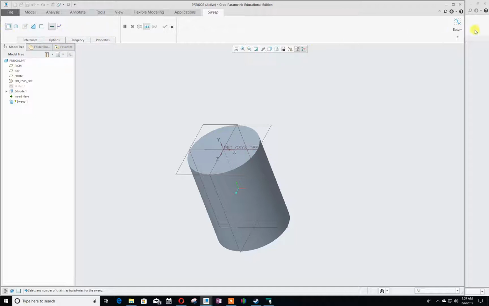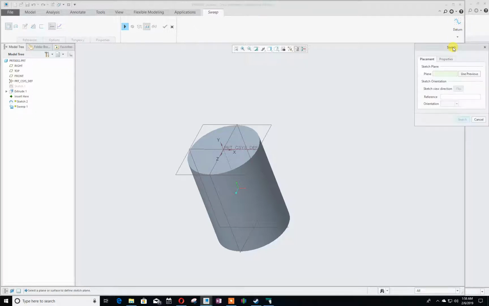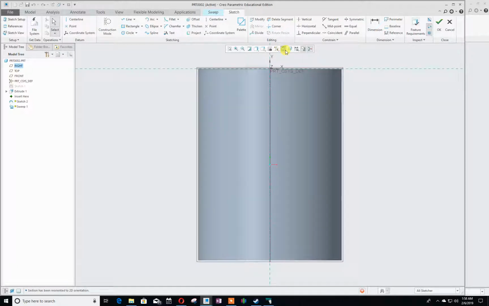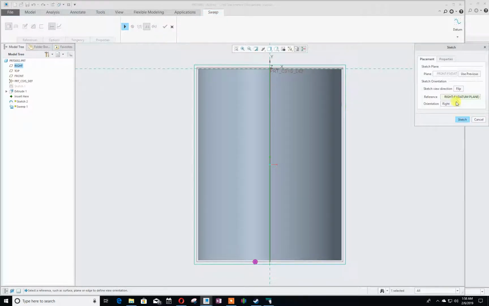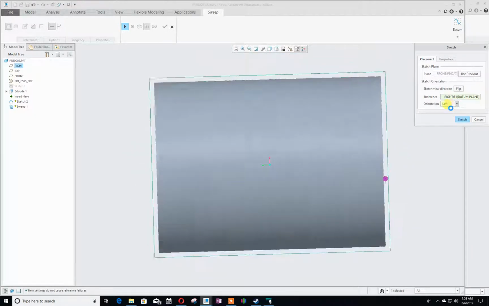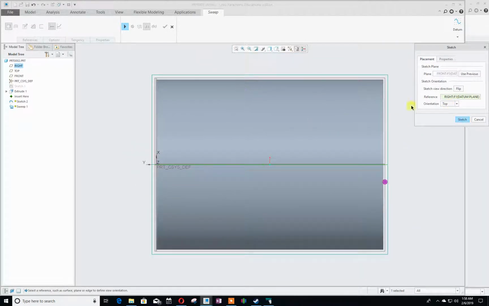Once you click the sweep function, you're going to select here datum and sketch. Now it's gonna ask you to select a plane. You go and select either one of these planes. Okay, click sketch. Here, go to sketch view. If for any reason your drawing appears like this, don't worry.